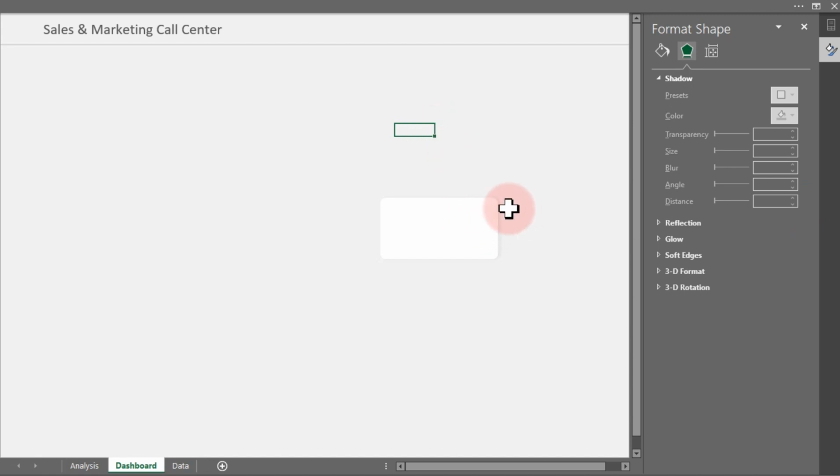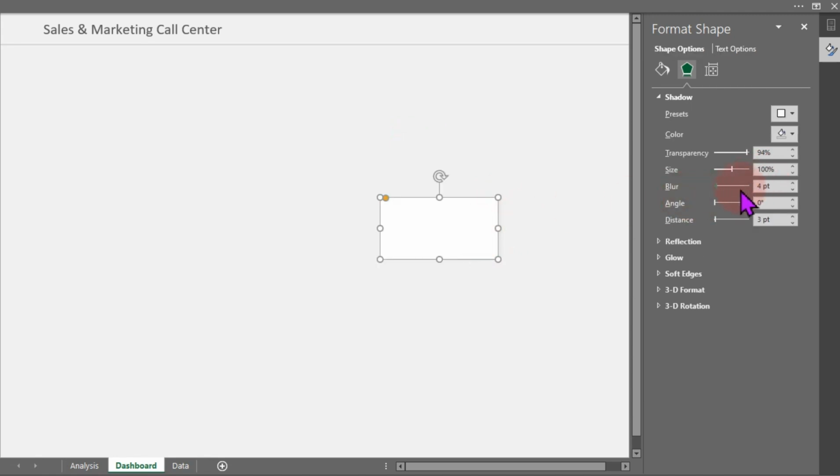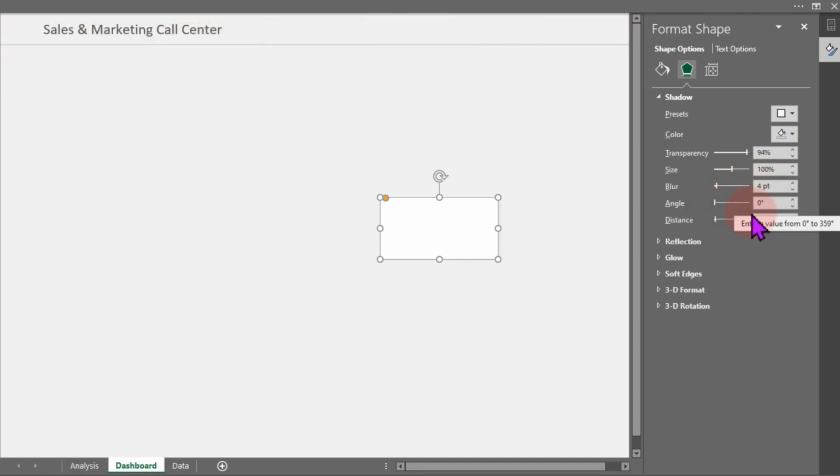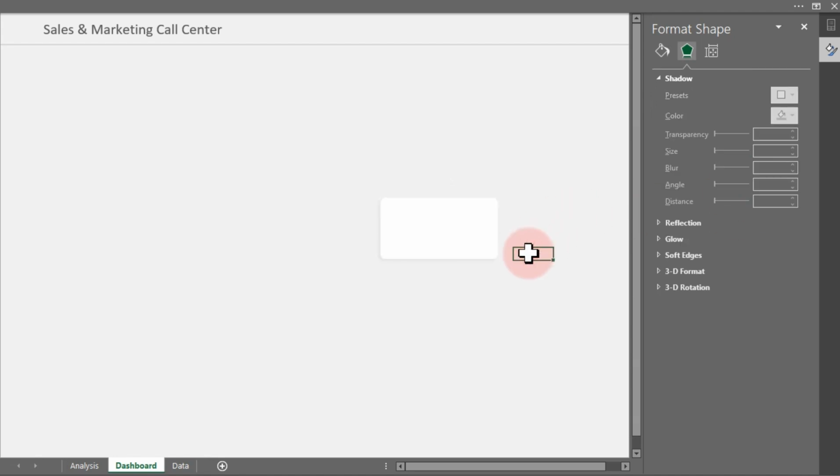So what we have just done now is to actually float the shadow to the bottom right here. That is why we actually affected the angle here. The distance right here is very important, right? So the angle here now, we might want to do 135 degrees. So 135 here. So now we have shifted it away from here. Now it is at this particular left hand corner on the bottom.